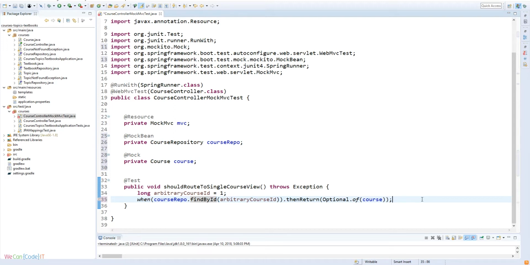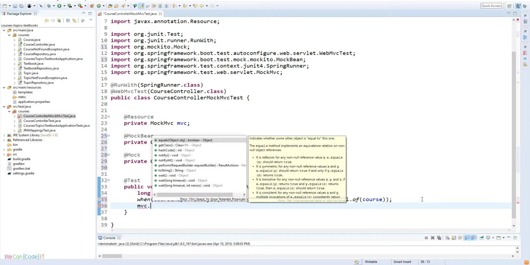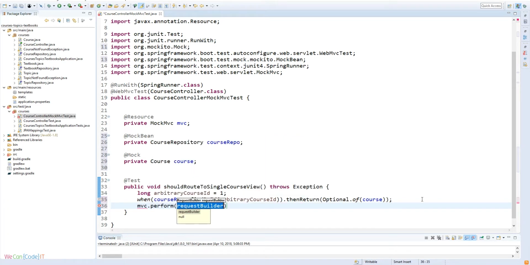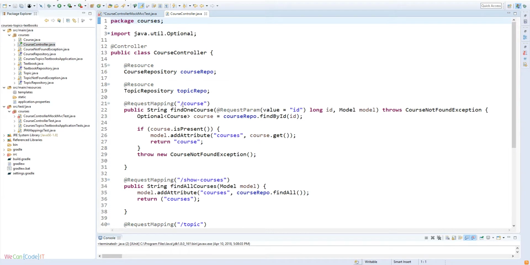And let's go ahead and hit on that endpoint here and expect to get back the proper view. Great reminder of our endpoints for when we are doing request parameters. So remember your request parameter for this, let's dive into the controller, is a single course, and then the request parameter is by the ID. So that will be the question mark ID equals.